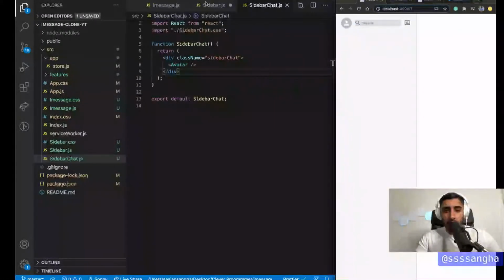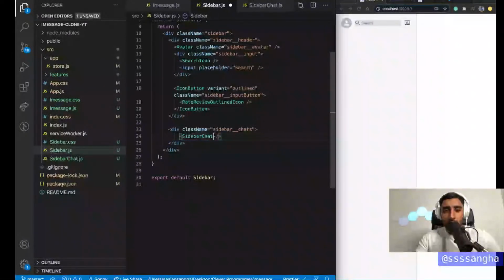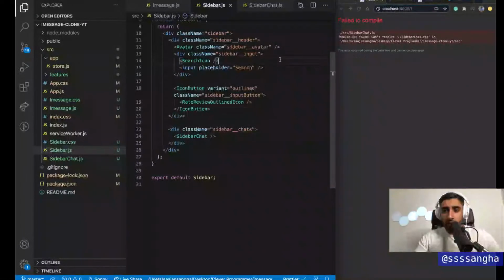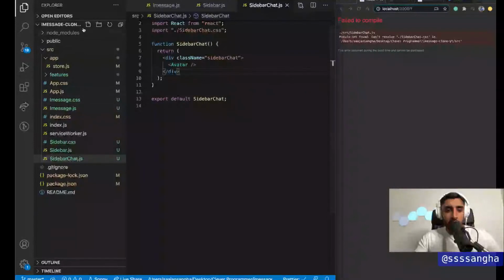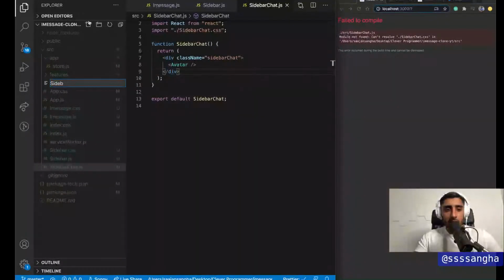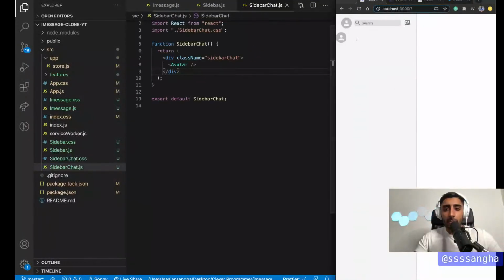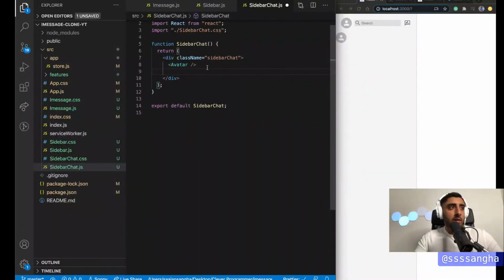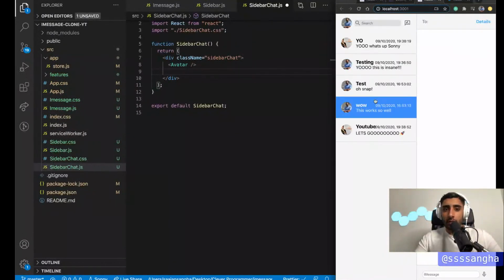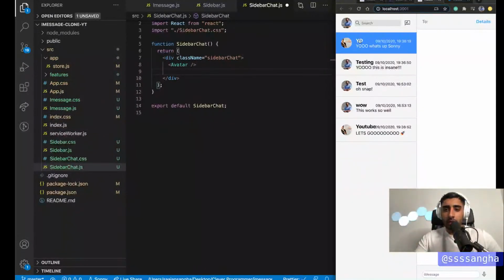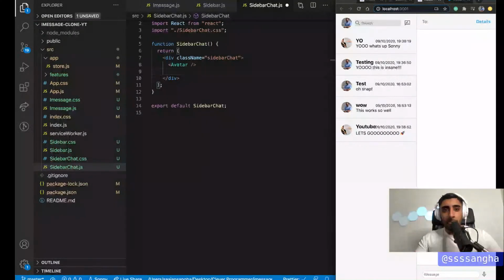I mean, it's not rendering right now, but if I import this, it says cannot resolve sidebar chat CSS, right? So we need to create that file, save it, go back, and as soon as I refresh, we can see it's there, right? So avatar done. Next thing we want is the sidebar chat info, right? So sidebar chat info is this bit right here. All of this stuff I'm going to consider as the information. So that's why we're going to do that.